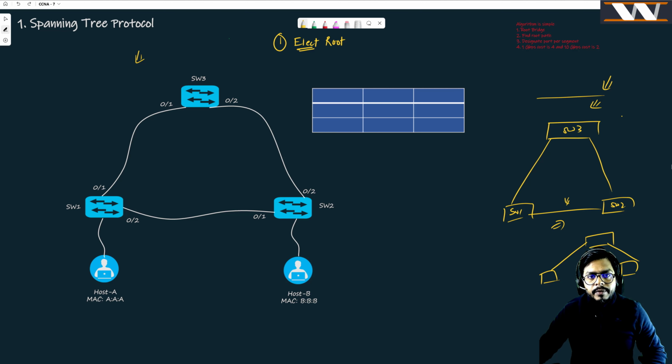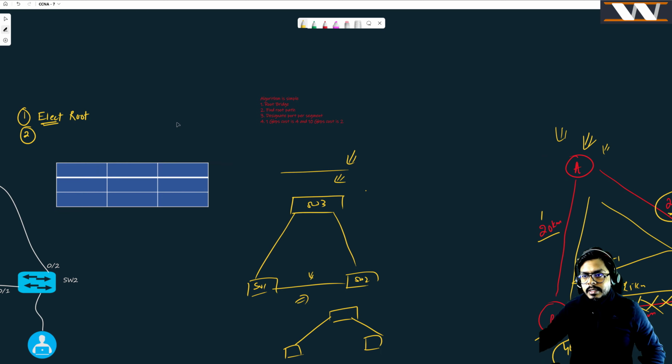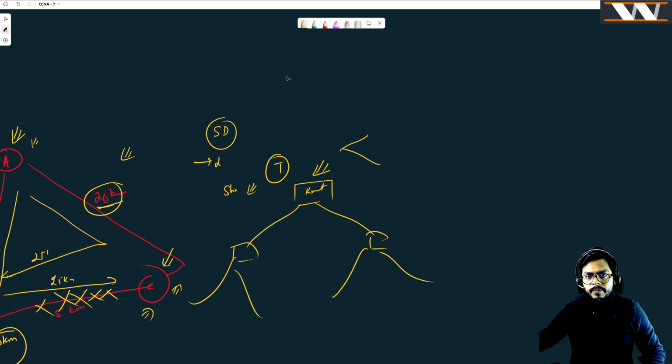The second point which I would like to discuss is that we need to select a port on the switch which is pretty near to the root bridge, right? What is the meaning? The meaning is straightforward once again.